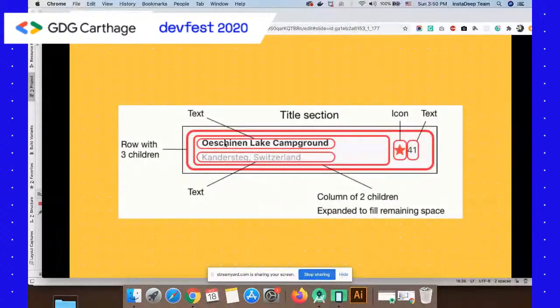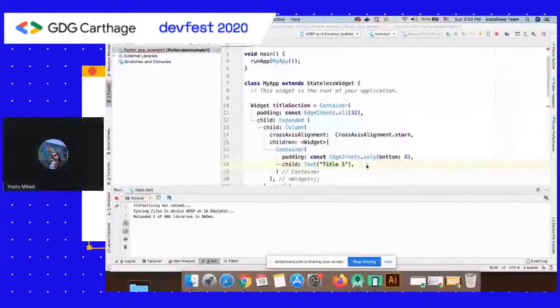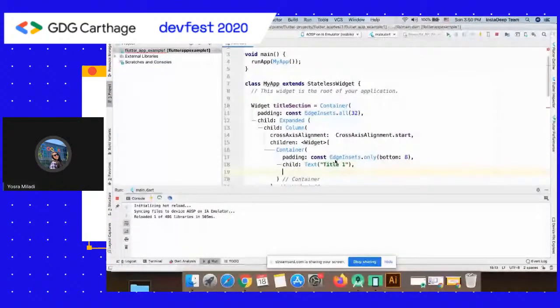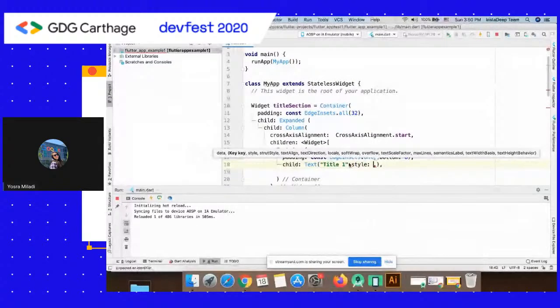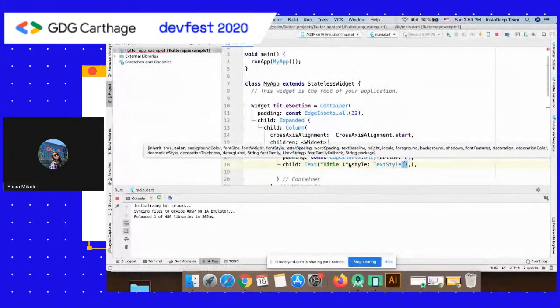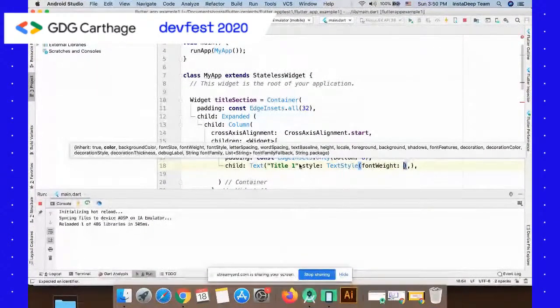So I have the second one. But let's style the first text before. Just a text style, and I will make the font weight bold.